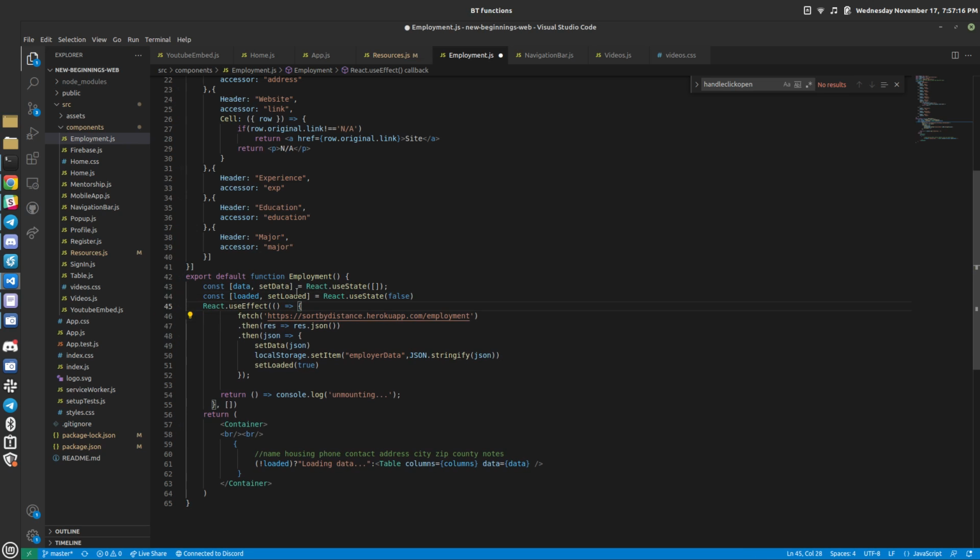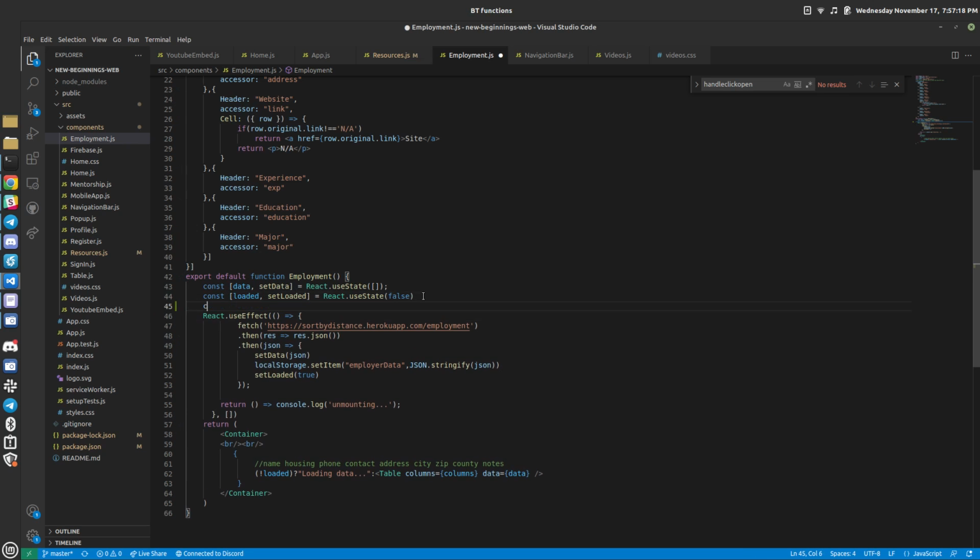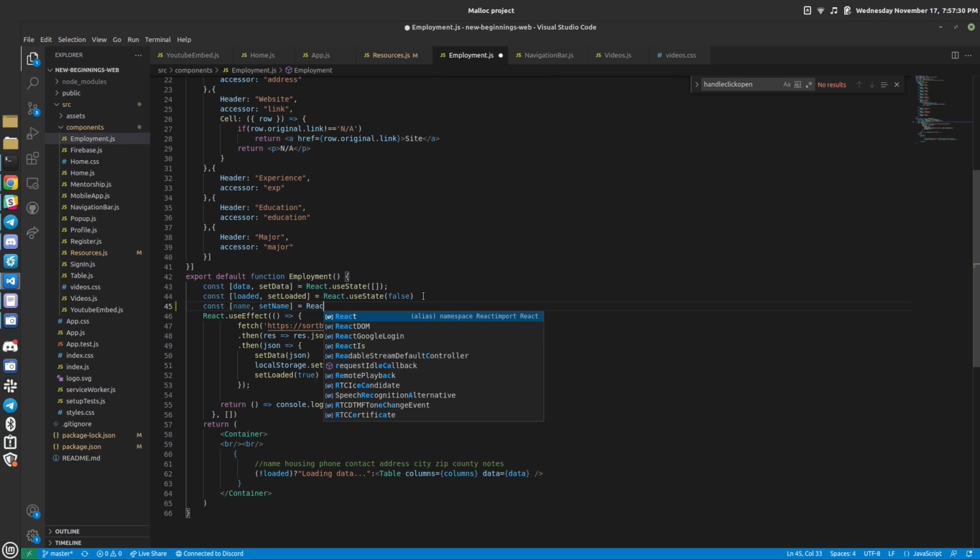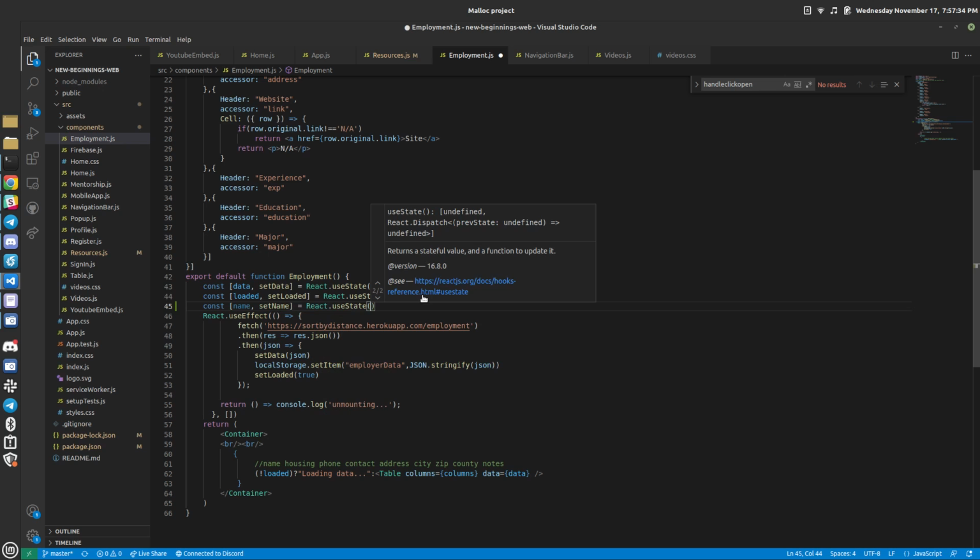That's what this is. So you declare a const, put an array here, you put the name of the variable, and then you declare a function to set that variable, and then you set it equal to React.useState, and then in the parentheses here you put the default starting value of your variable. In this case it's name, so let's just say Bob.